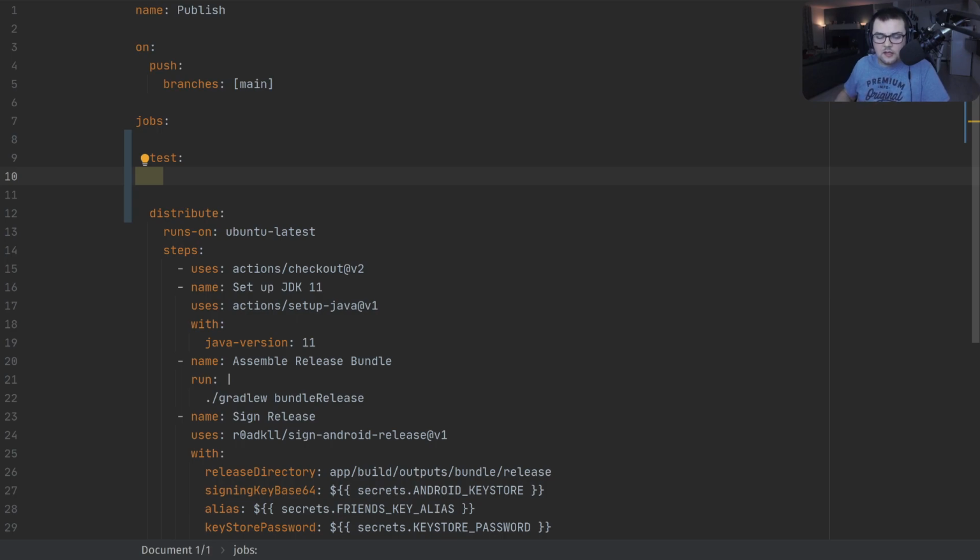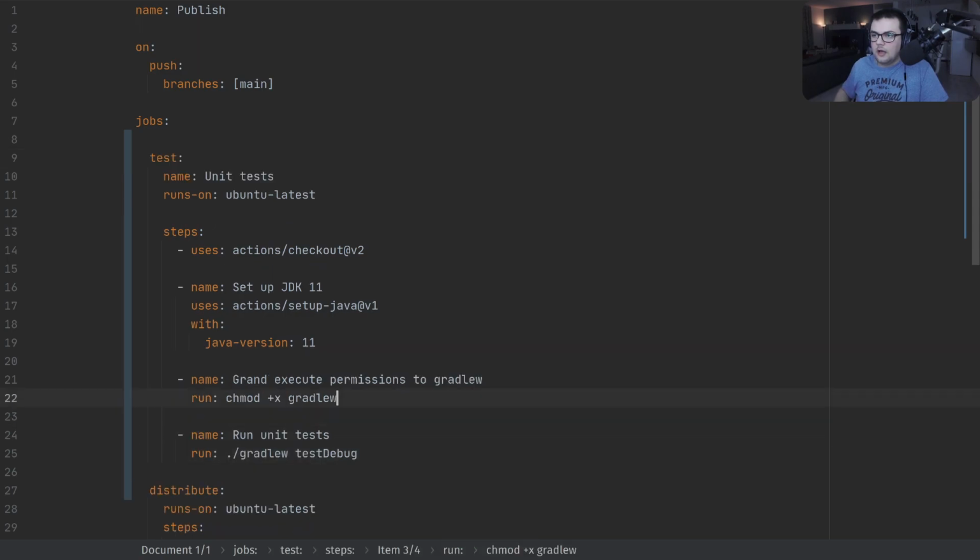So basically what I can do is I'm just gonna paste from what I had in the other script here, and then I'm gonna go through the steps. So first, this is unit tests.